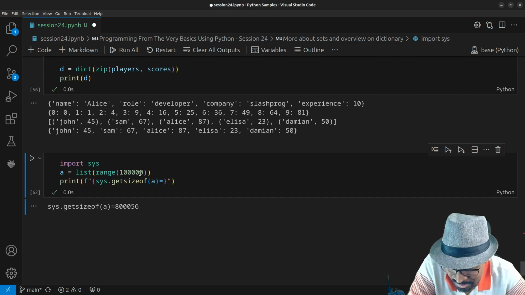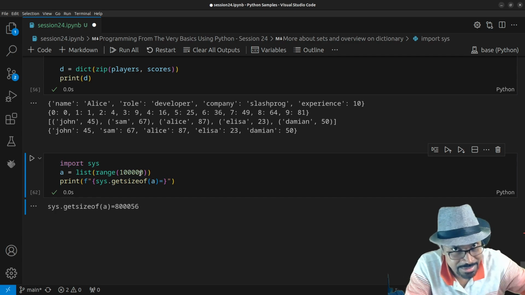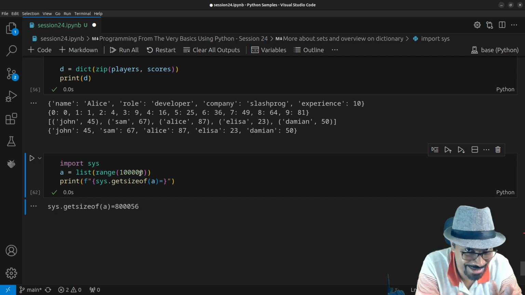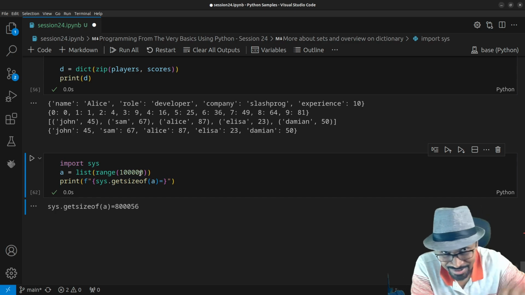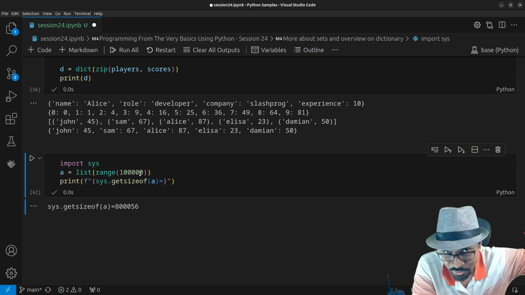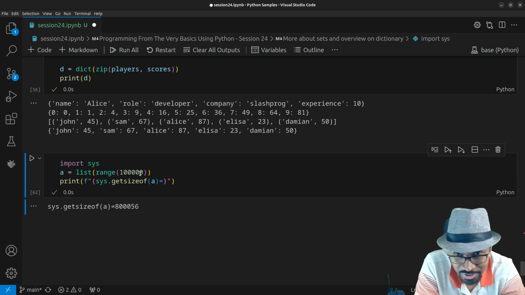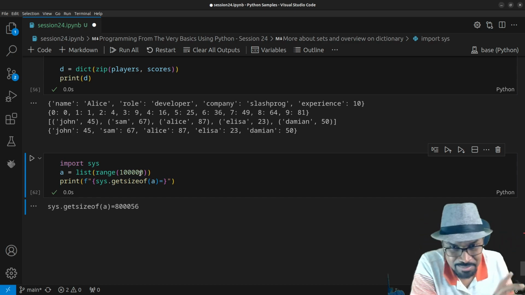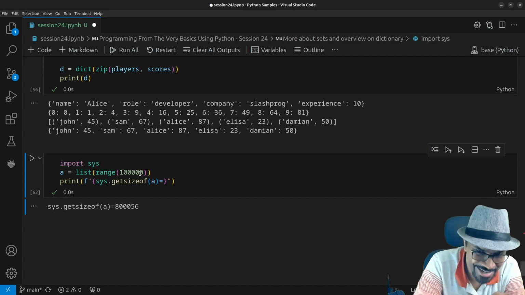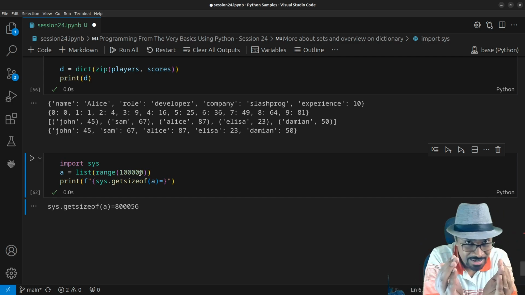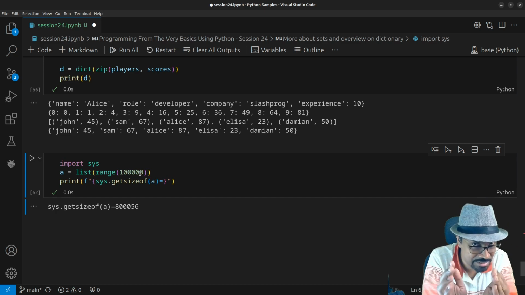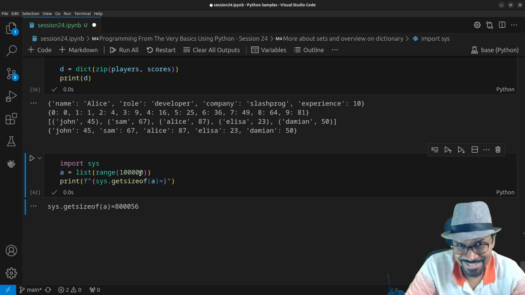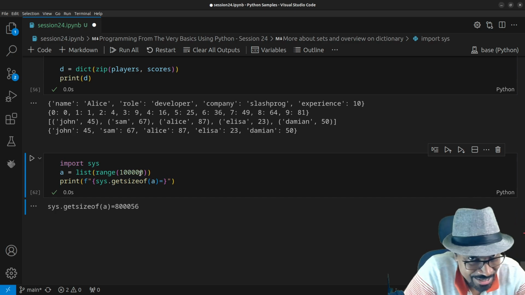So here, this only tells you the size of the list, but not the size of all the numbers that the list represents. You should note that, right? There are numbers like 100, 200, 300, 400, all these numbers. They're all independent objects. They're all integer objects. You have to take into consideration the size of all those objects created. You have to sum them up plus the size of the list. This only tells you the size of the list object. It will not sum up the size of all the items inside the list, right? That's something that you should note.